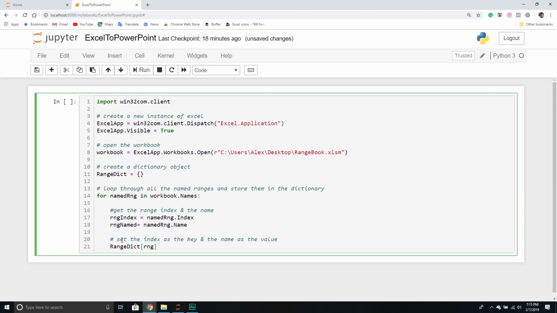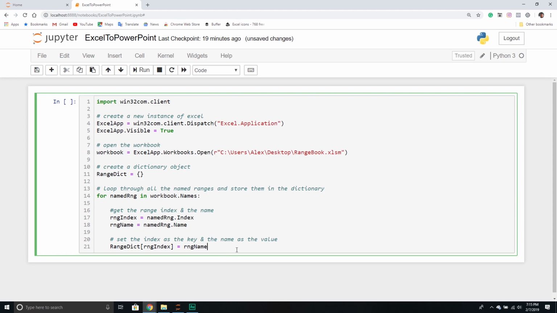dictionary. So in this example, if the key was 1, I want the value to be the name. So whatever the index of 1, store the name as the value. Hopefully that made sense. And what I'm going to do is remove that little d. It shouldn't be named. It should be name. And so this will store that in our dictionary.